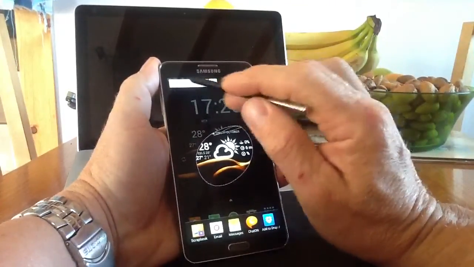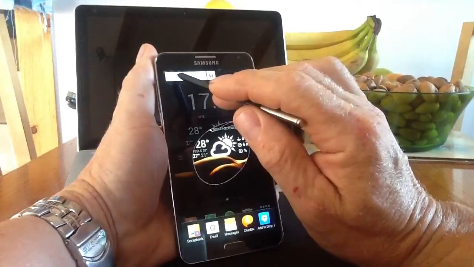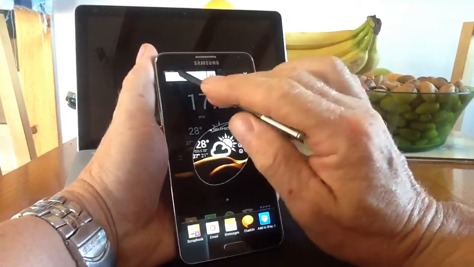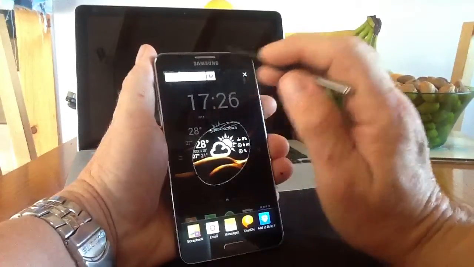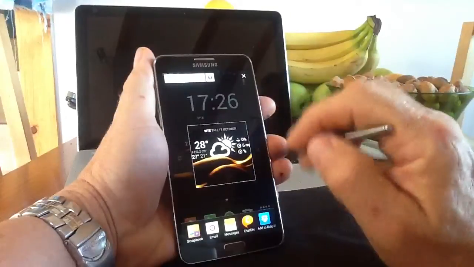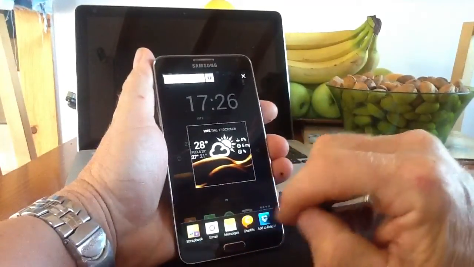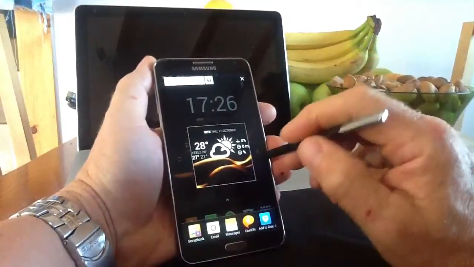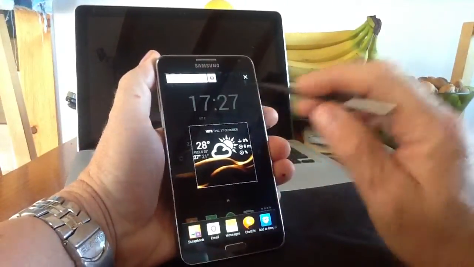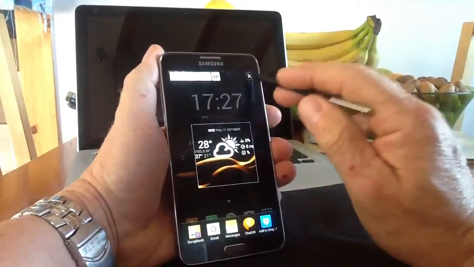On the Note 3, we've got lots of different options at the top of the screen. As you know, we've got this transform box here where if you write a phone number on the screen, you can transform it and send straight from it. But we've also got this square icon here. If you click on the square icon, it creates a square sort of image that you can save to your scrapbook. You can email it, you can message it, you can send it through chat on WhatsApp or whatever. Really handy if you're searching a web page and you find something you like and you want to message someone. It's just a neater way of doing it rather than a freehand crop.